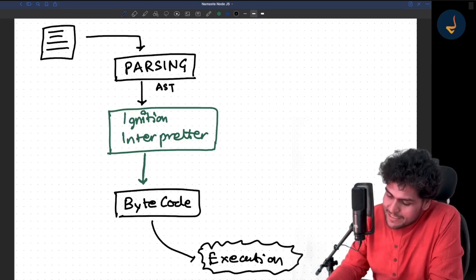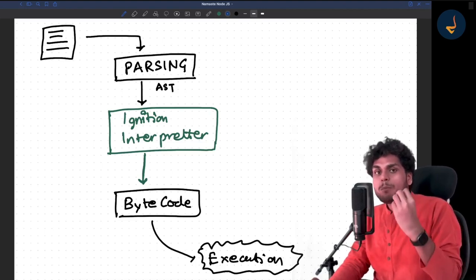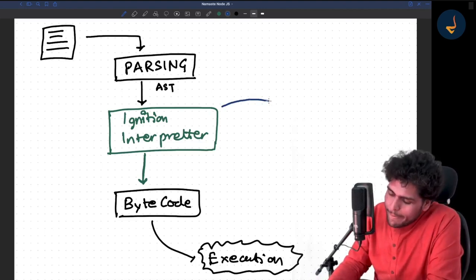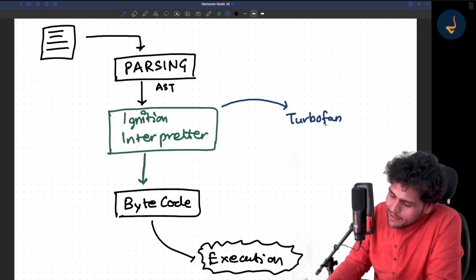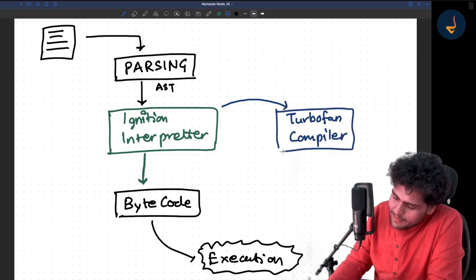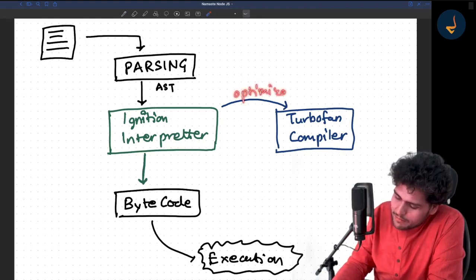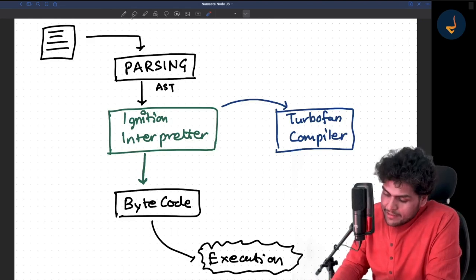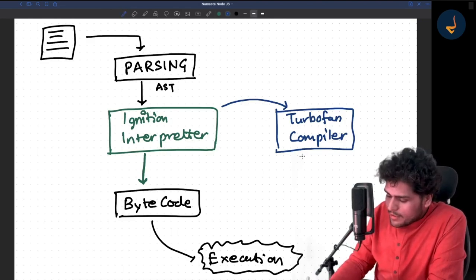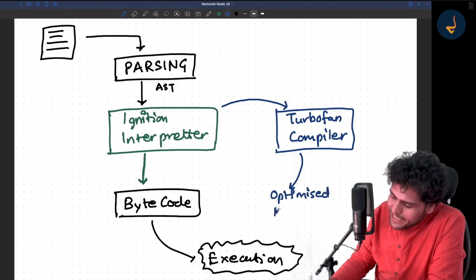Now, in between, if the Ignition interpreter finds an opportunity to optimize the code, it will pass that to the Turbofan compiler. This step is known as optimization. Now, what will the Turbofan compiler do? It will compile this code and convert it to optimized machine code.